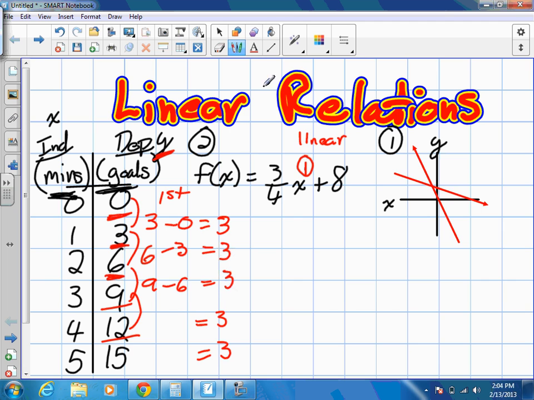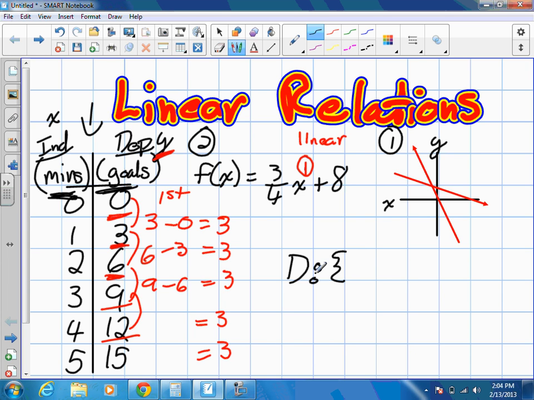On a side note, what we're also going to do is we're going to find the domain of this specific one here, domain and range. So if I were to write the domain, minutes are continuous, right? Time is always counting. There's always seconds involved. So what that means is instead of writing all of the actual values of minutes, if I were to write all those numbers out, it'd be very tedious. So how do I represent that when I'm writing domain? That's right. x is an element of all real numbers.